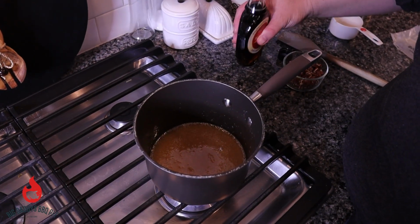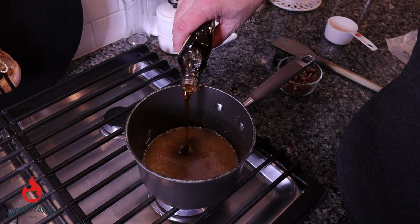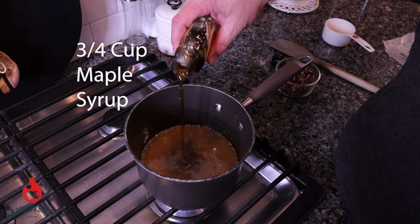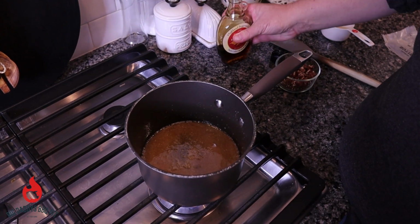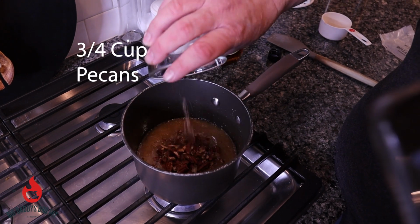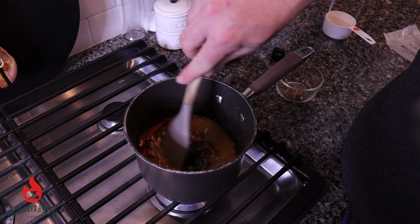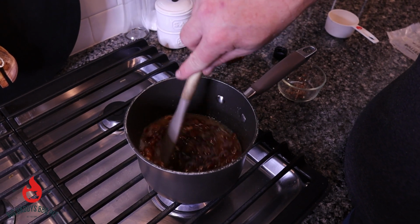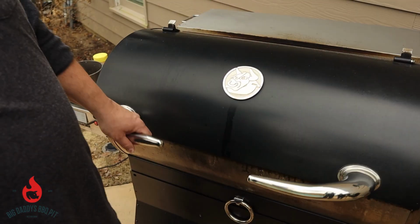Okay, so we've melted our butter and 3/4 cup of the light brown sugar. Now we're going to add about 3/4 cup of this maple syrup, which is going to be about 3/4 of it because this was just a cup. Then we're going to add 3/4 cup of pecans. We're going to bring this back up to just a slight simmer for about 10 minutes, and then we're going to take it out and pour it over top of the bread pudding. So we give it about 10 more minutes.